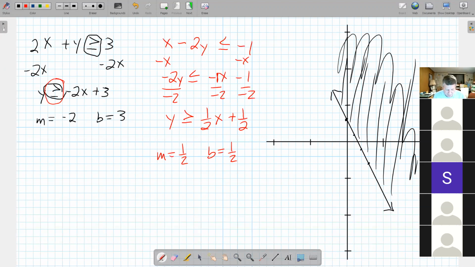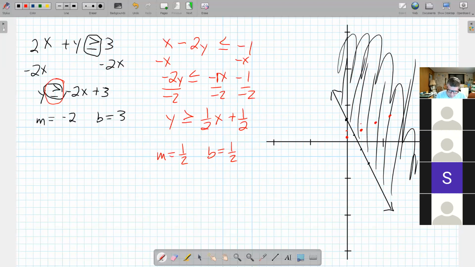All right, so now I've got a y-intercept of 1/2, and my slope is 1/2. So I'm going to go up 1 and over 2. But since I'm starting at 1/2, I'm going to put on my glasses here. I'm going to go up 1, which is roughly there, and then over 2, which is going to be about there. Up 1 and over 2 is about there. And let's see, up 1 and over 2 is about there.